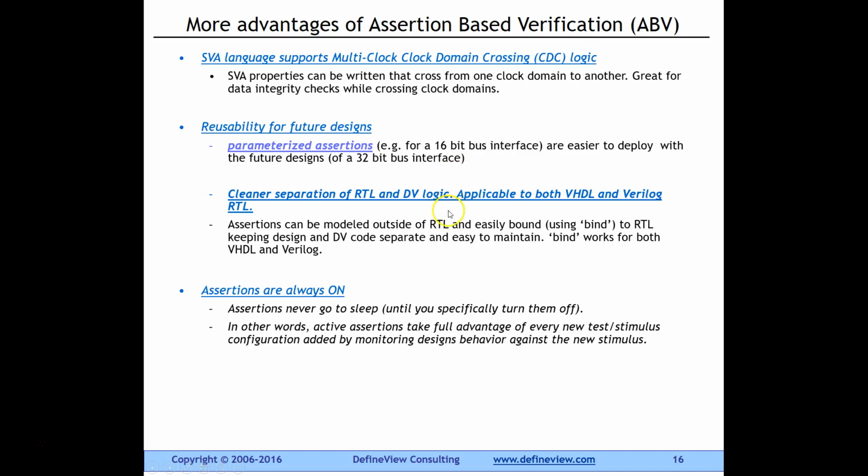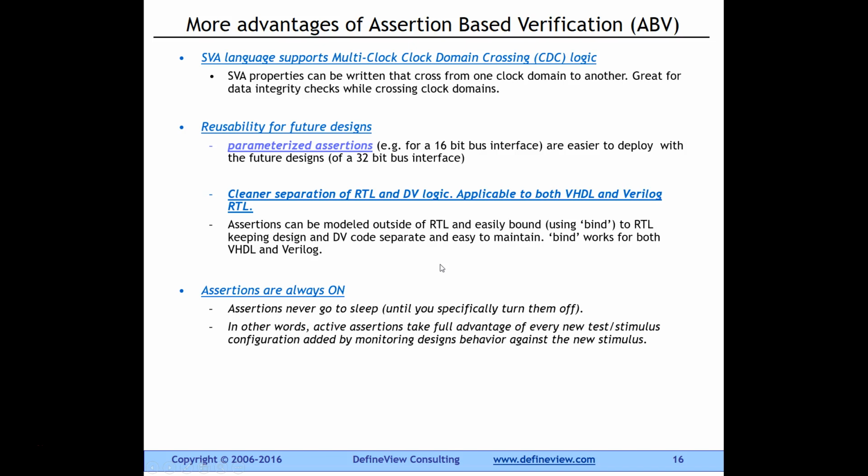Another thing you should note is that assertions are always on. What that means is, let's say an assertion fires and then you actually fix it. You think you have fixed it, but the assertion is still active. Just because you fix it, the assertion doesn't care. It's still active.